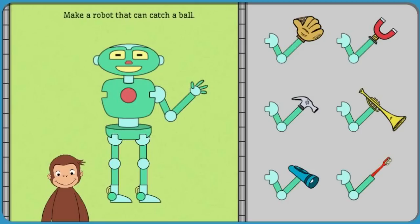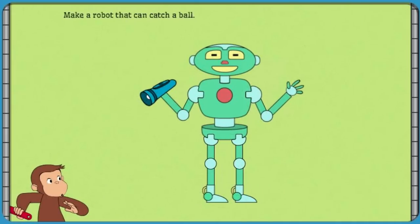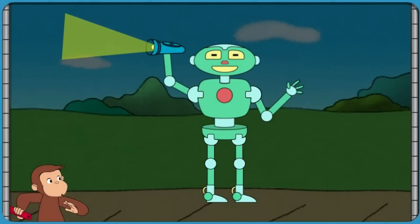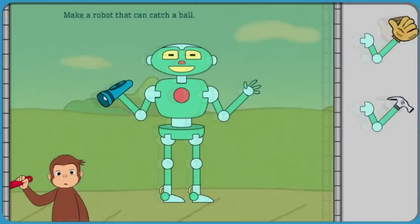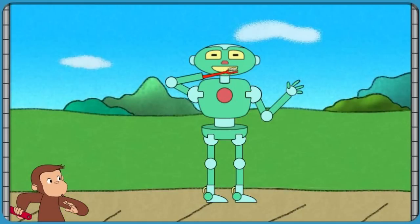First, help George build a robot that can catch a ball. Click on George to see the robot work, or take parts off the robot to try new parts. That robot can help you see in the dark. Help George build a robot that can catch a ball. Click on George to see the robot work, or take parts off the robot to try new parts. That robot can brush teeth.